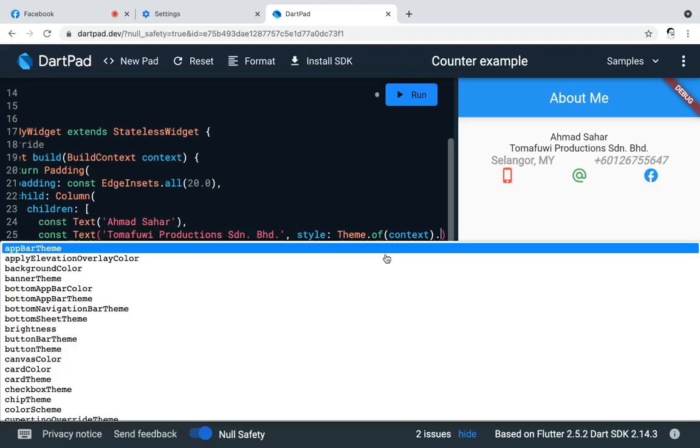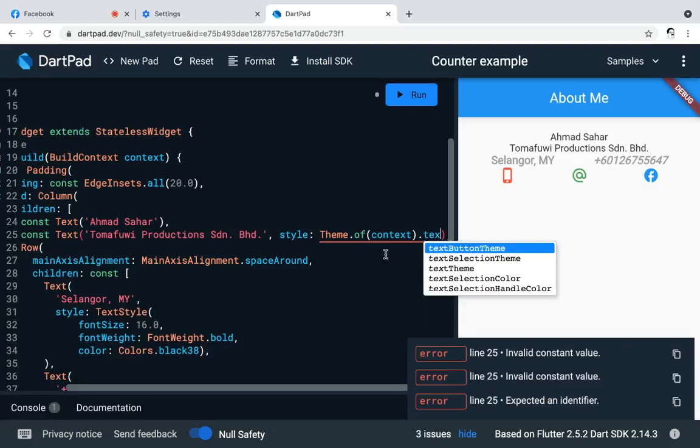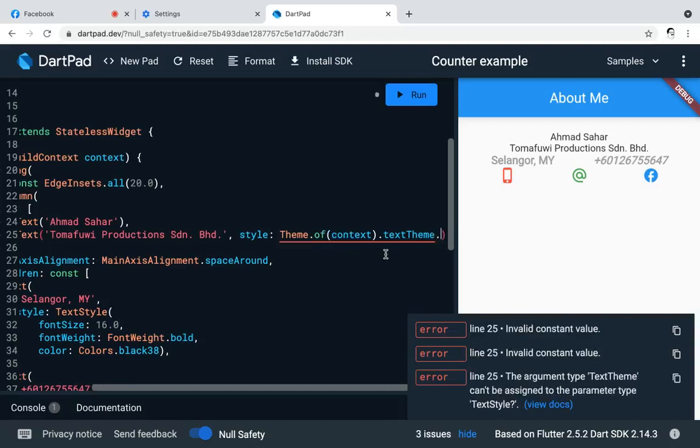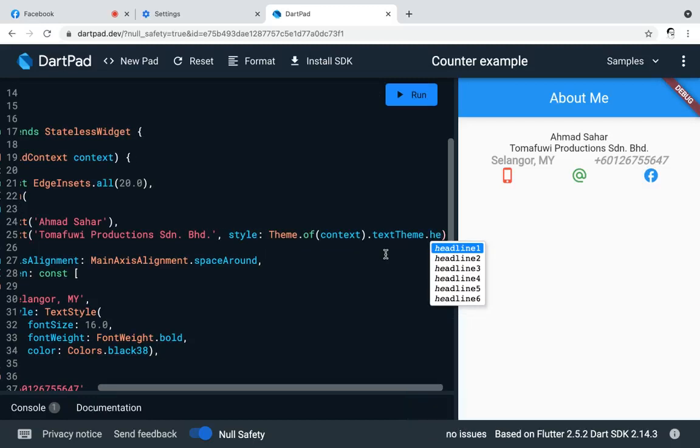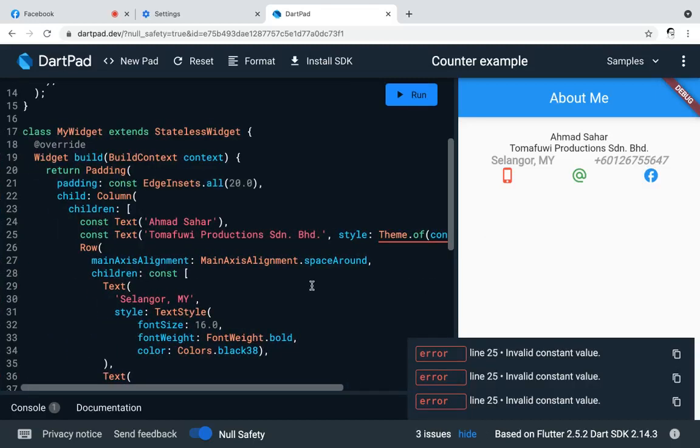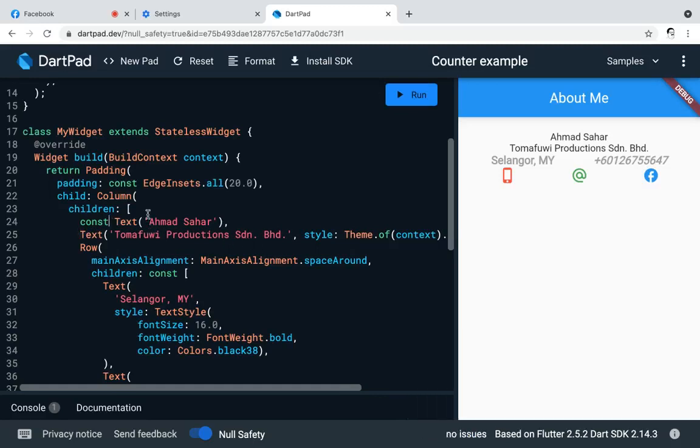So the context will have a text theme, and the text theme you can choose to use an existing style. And just repeat this process for the name.